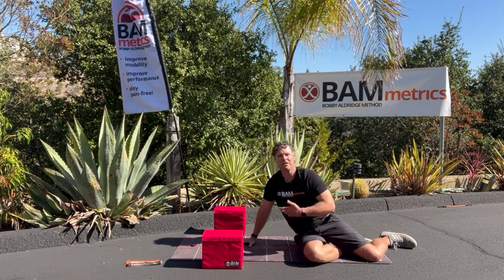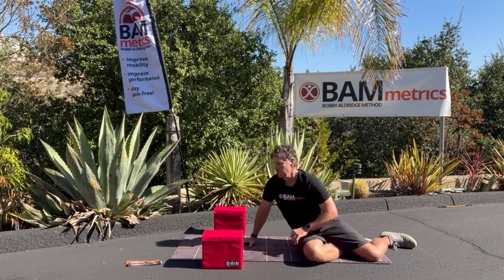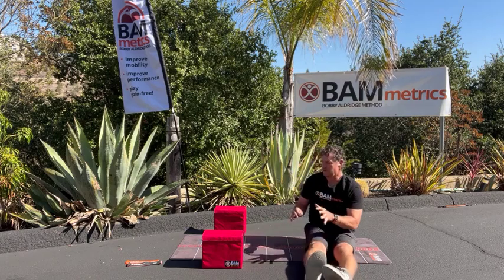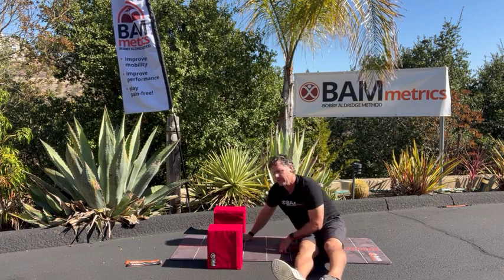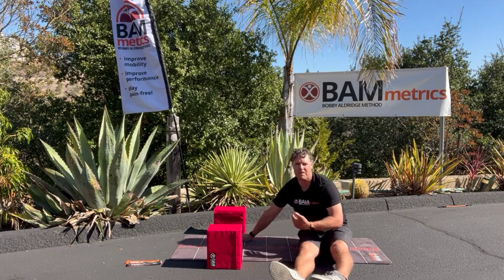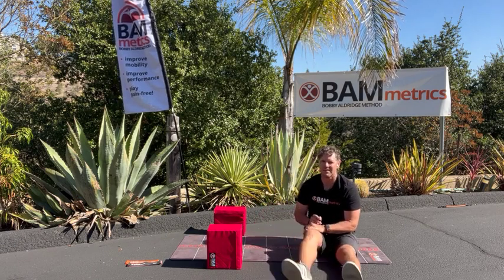You want to be open so you can be fast. It's going to improve your performance and reduce your back pain. So give this a try — it's about three minutes, you build up and then go up another three minutes on the next height. I'll go 10 inches for three, then 12 inches for another three to four minutes. Give it a try, be consistent with it — you're going to feel great.